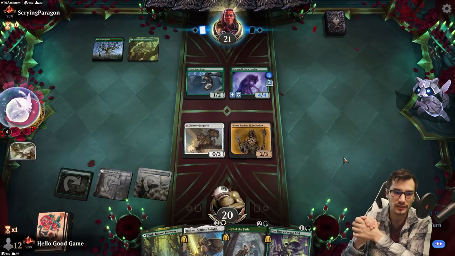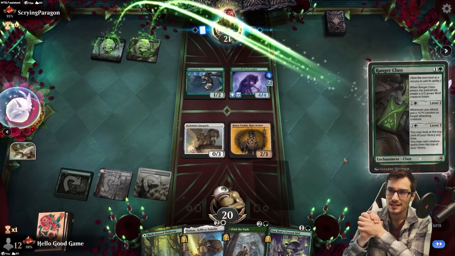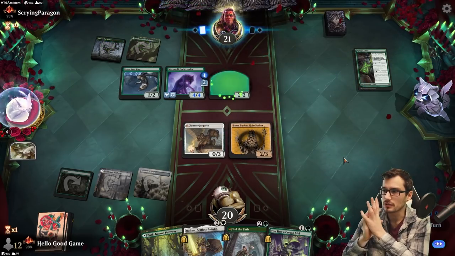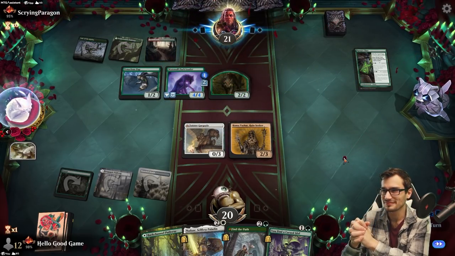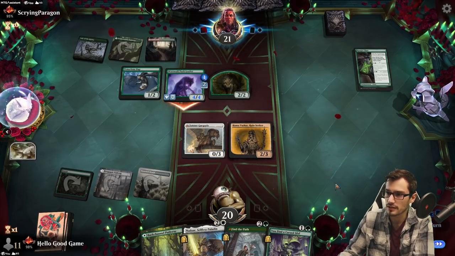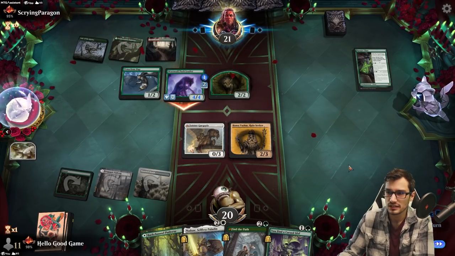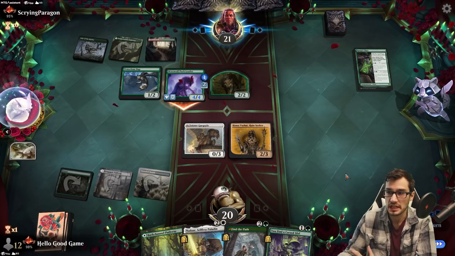And if there's a fight effect, then I guess Scrying Paragon will see me scry River. Cruel. Interesting. Did not see that coming. No blocks here, sadly. Four. They're capped, so.